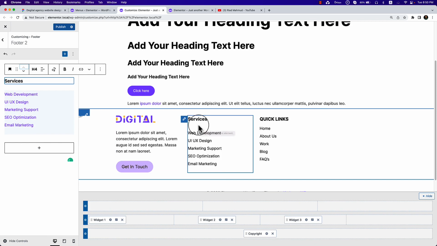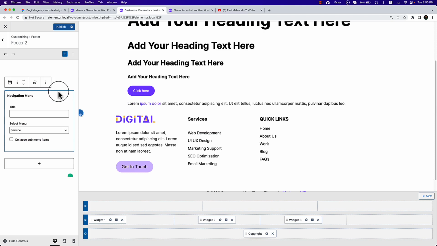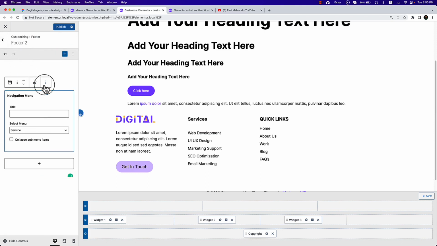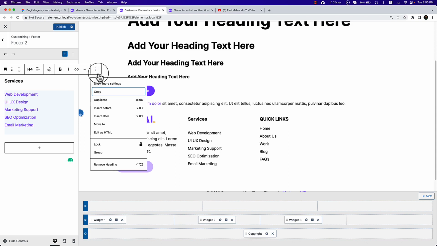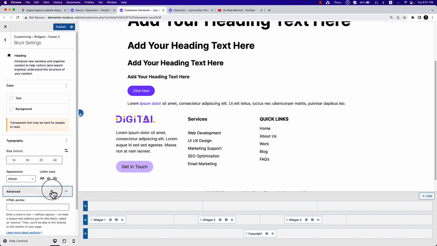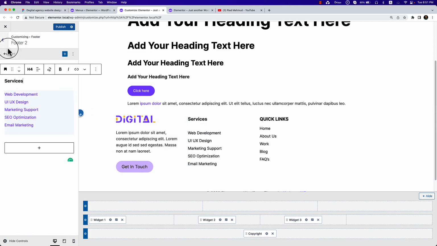But there is some huge space. You can adjust the space. You have to use some custom CSS. But let's try if there are any options from Gutenberg to change the spacing between the menu and the heading here. Let's click on these three dots and then click on show more settings. And in the distance, there should be an option which is margin. It's not available here. So there are no options to change the typography with the default block heading.